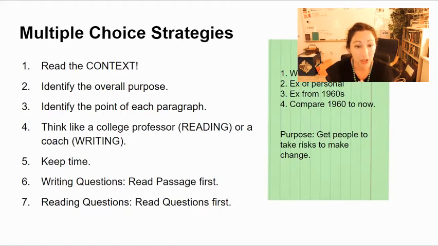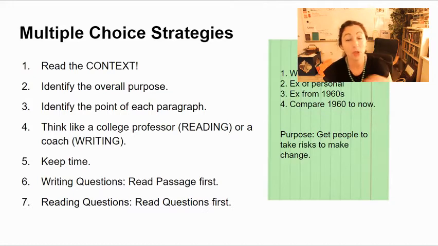As you read the passage, you want to make sure you identify the overall purpose. So on the right-hand side, you'll see there's a green index card looking picture, and it says, number 1, what is activism? Number 2, examples of personal. So what those notes represent are notes that you might take referencing the purpose of each paragraph. So the first paragraph of a particular passage, for example, might be about defining activism. The second paragraph might be someone's personal example. The third paragraph would be examples from the 1960s, and so on.